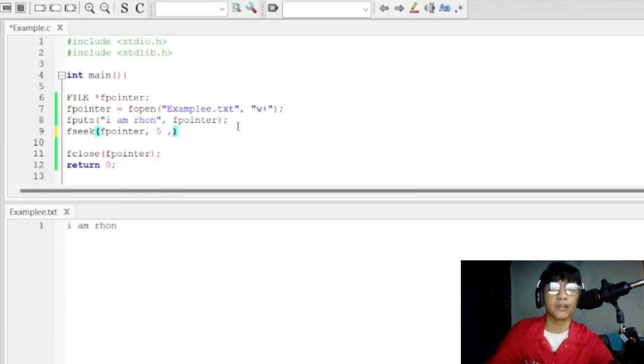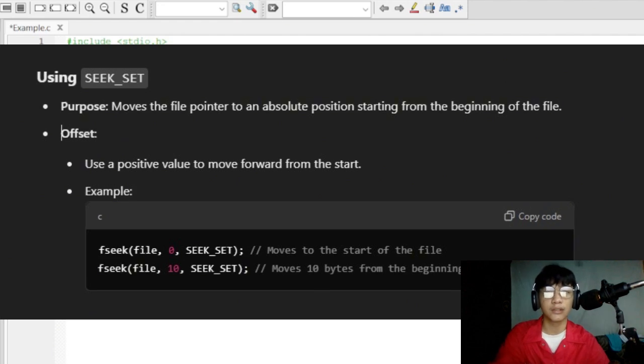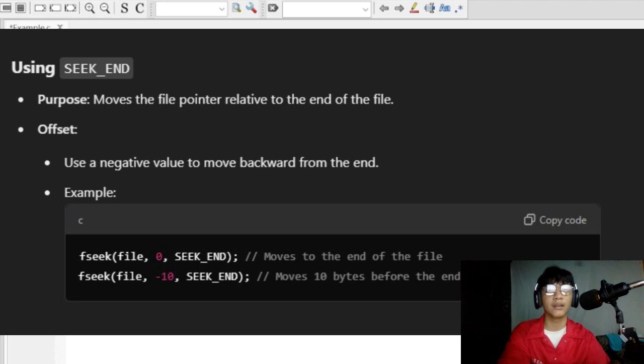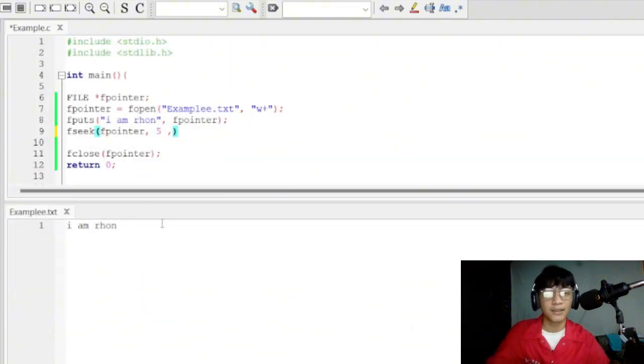We can put SEEK_SET, which lets us start at the beginning of the text or the sentence. The next one is SEEK_END. I don't know why they called it SEEK_SET when they could just call it seek start or seek beginning. But let's just put SEEK_SET because we counted from the beginning. But don't worry, we can also start at the end using SEEK_END. Later I will show you how to do that.